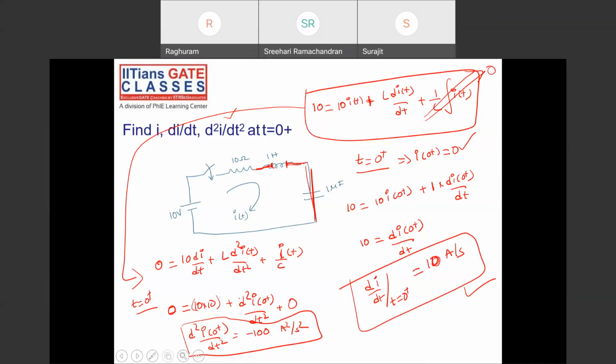Why am I saying it now and not before? Why did I replace the capacitor with a voltage source now and not before? Because what you call first order circuits are very basic circuits. As I told you, I've given you the four formulas, or rather two formulas. With those two formulas, you'll get all the answers.